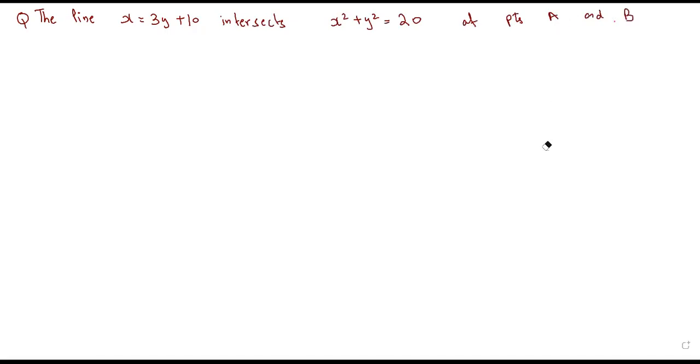So basically we did the first part. In the first part, we had to find points A and B. That was part A. We will not do that again. We solved this equation and this equation simultaneously in order to find the points of intersection, right? The line intersects the circle at points A and B, and we were able to find A and B using a simultaneous equation. So A was -2 and -4, and B was 4 and -2. These were the coordinates of A and B.